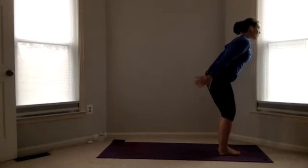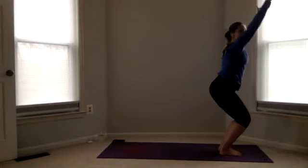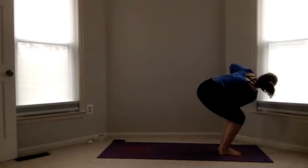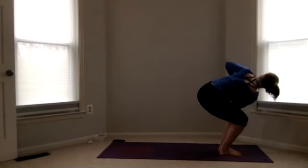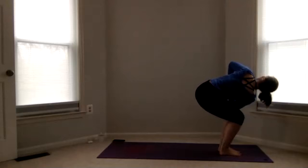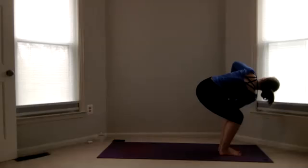So inhale, bend your knees, sink your hips. Exhale, twist to the left. Belly strong. Hips are nice and low, thighs are active, gaze up. And as we go through repeating the sequence, really focus on that even breath and all the strength and sensations you're feeling in your body.